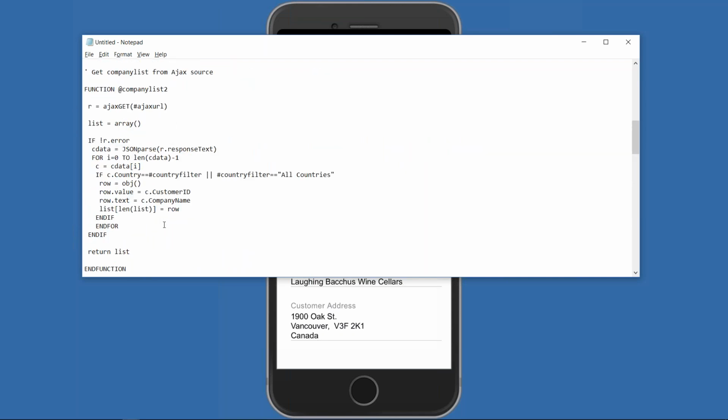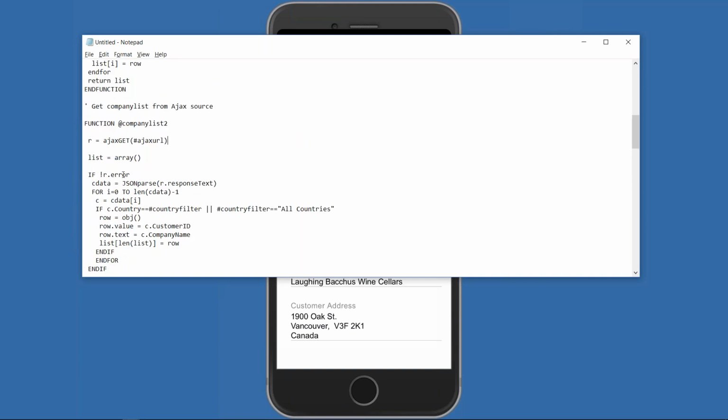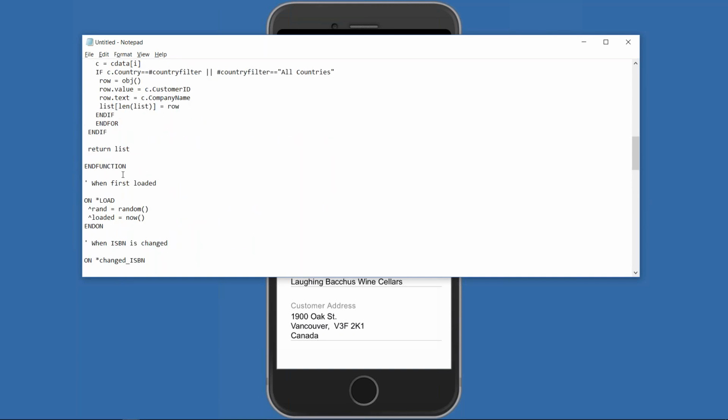And company list 2 does an AJAX query out to that URL and looks for it, and finds all of the countries. If the country filter is all countries, then it's true. Otherwise, it has to be the same as the country filter. And that's how it does that one.